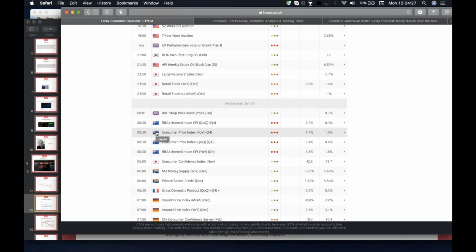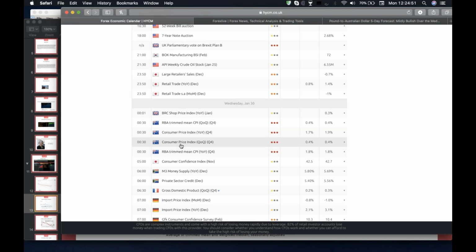The event that I think is one of the most significant events of the week, and potentially of most interest to us, is the CPI data that's coming out on Wednesday for Australia. Now, Australia publishes its consumer price indicator only once a quarter. So as a result, each publication is significant.